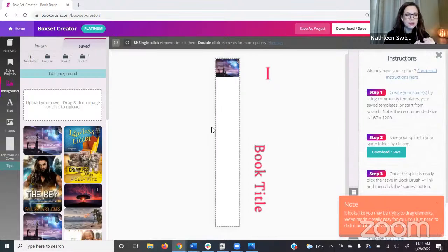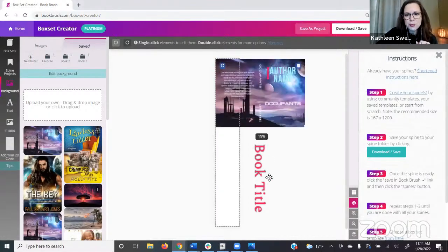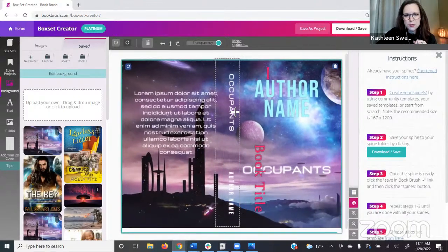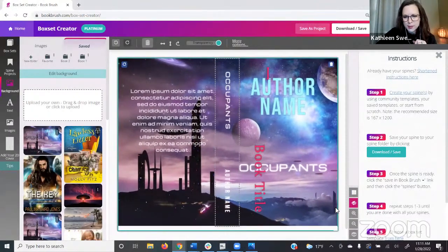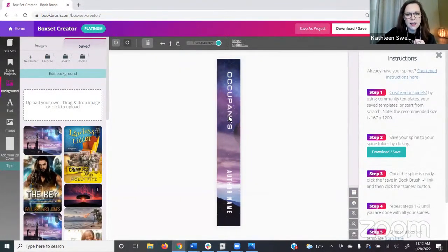Now, this particular example is showing how to use your full print wraparound if that's what you have. You'll bring that in. I'm going to make it super jumbo and just scoot it over here. So we've positioned it in here, and it's important to make sure you don't leave a thin strip of white there at the bottom. But then we can turn off the eye icon.